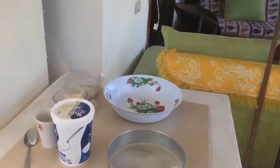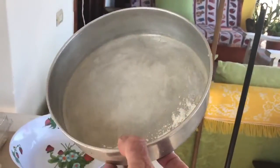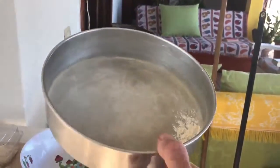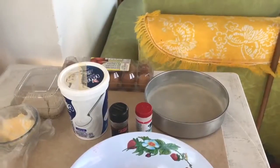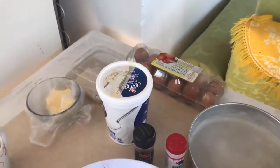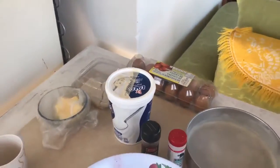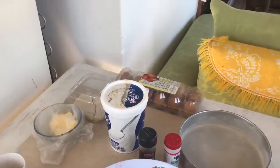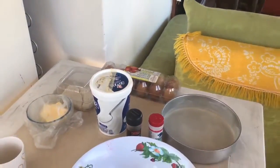So I only have one cake pan I brought a few years ago, so I put a little butter in the bottom of the pan along the sides and a little bit of all-purpose flour, unbleached, in there to dust it. That's my first step. Usually I use two of these round cake pans, so I'm going to make the batter up, bake one of those pans, take it out, and then put the other batter in and bake the other one. That's the way I'm going to do it.